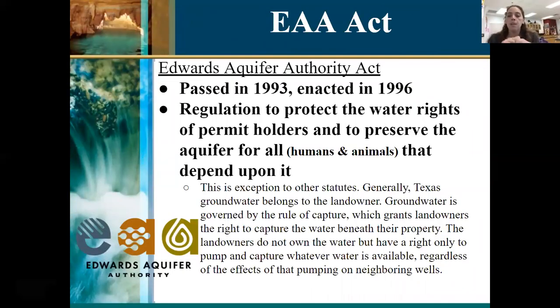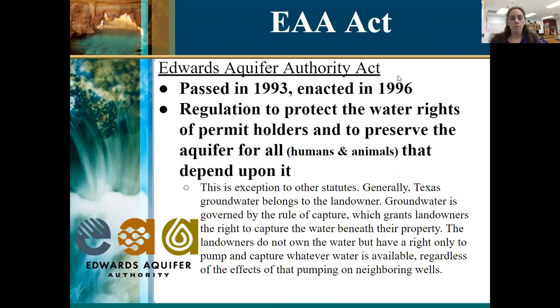So due to that, it was brought to attention, and the Endangered Species Act played a role here. The Endangered Species Act is a federal law. All of the pumping from this catfish farm was leading to a decline in the aquifer. In our caves, there are some endangered species, and if the water dries up in the aquifer, then they don't have a place to live and they go extinct. And so we had the Edwards Aquifer Authority passed in order to preserve our land and our water for future generations. Again, this is an exception in Texas.